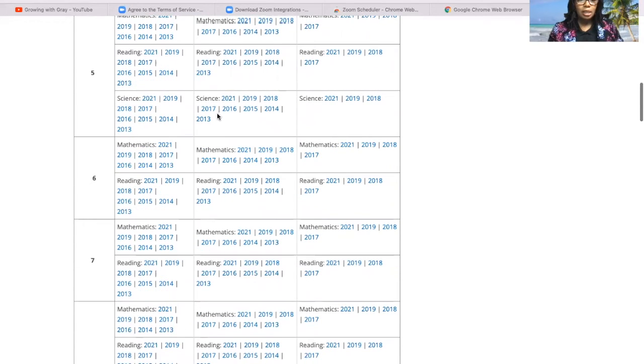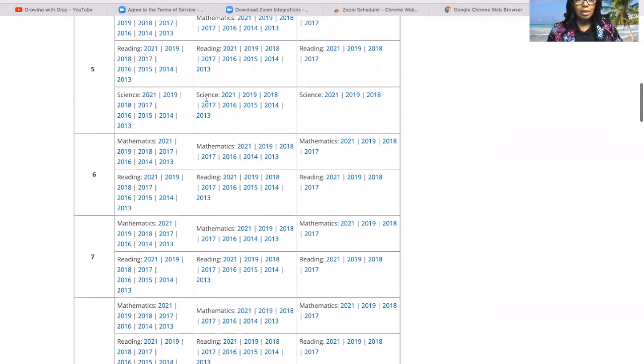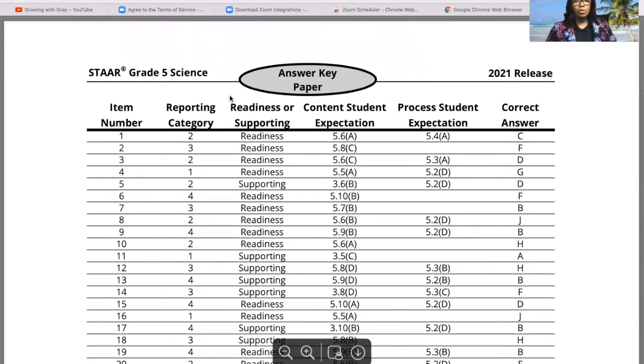The second column is going to be the answer key. It's going to tell you the number, the reporting category, and the readiness or supporting standard. It gives you the SE number, which is the content expectation, and then the process expectation.